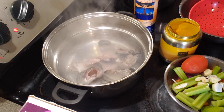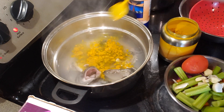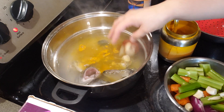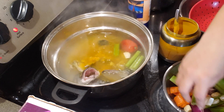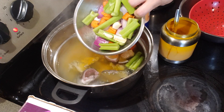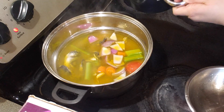I use branzini, it's the Mediterranean fish — in Tamil it's close to koduwa. You can use any parts of the fish; I'm using heads and tails. You will also need salt, turmeric powder 1 teaspoon, 9 cloves of garlic, a chunk of ginger, half an onion, 1 whole tomato, and 1 tablespoon of cumin seeds.